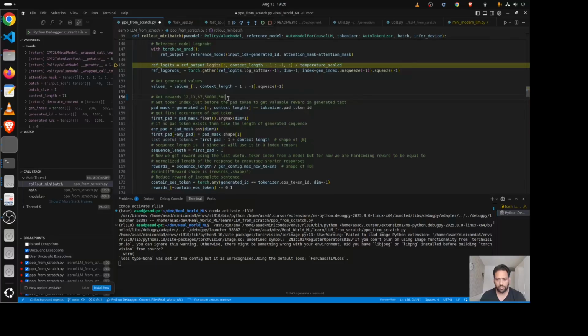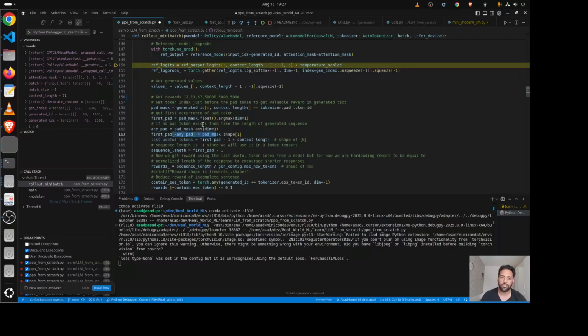Maybe it needs to give three pad tokens here for the response to make it of equal length to the other response. So we don't want all the indices, we want the first index, right? So the first occurrence of this pad ID, and this is what argmax of first pad ID does. And now we are checking if there are any pad token IDs in the response.